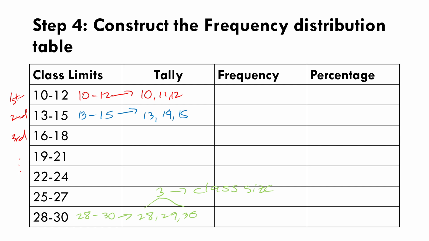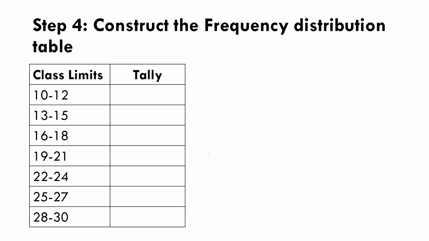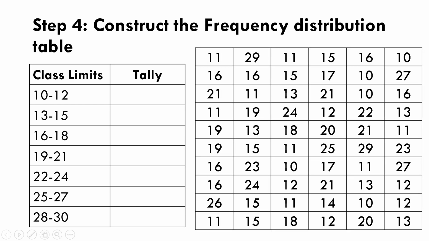Now we'll have to proceed on doing the tally of our data points. That will be on this part. Now, how to do the tally? Basically, we'll just have to identify the numbers that fall on each interval. So for the first one, we'll identify the first one as well as the second. In order to do that, we'll just have to cross out the numbers that fall inside the given specific limit or interval. So we do have 10 to 12, meaning 11 is already counted.